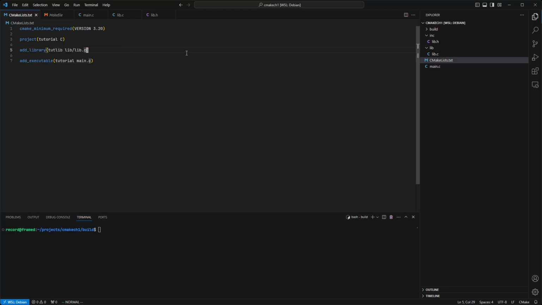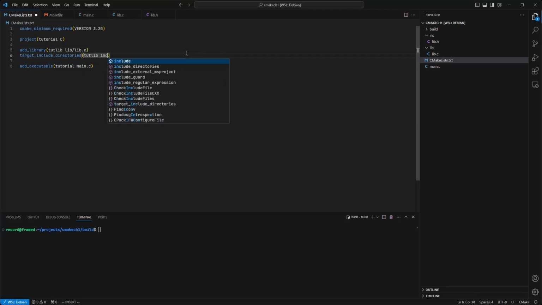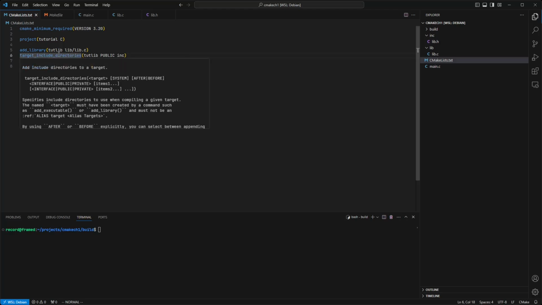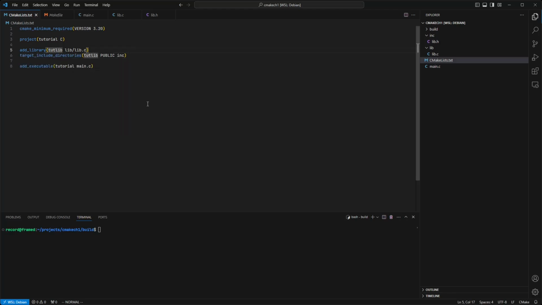This will add a library output target to our CMake file. What I've just done here is say that the tutorial library output needs the folder inc, which we have over here, to source its header files from. This will allow the build system to include the proper files in the proper place.